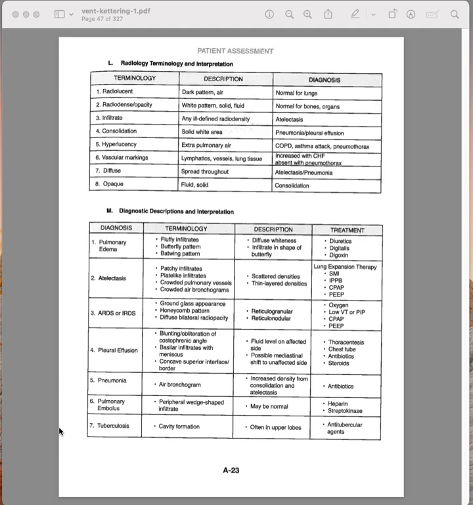They're going to use the terminology and description in the question, and then you're going to either tell them what treatments you have to do, or they're going to give you the terminology and description, and you're going to have to tell what kind of diagnosis it is. Okay, everything that I'm reading in Kettering, every word is a potential answer.